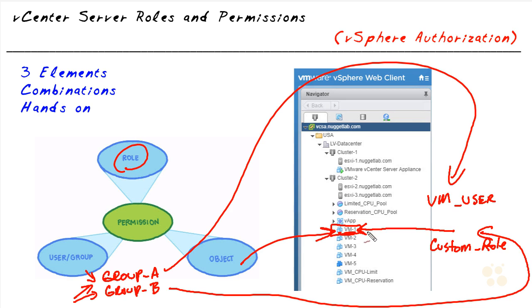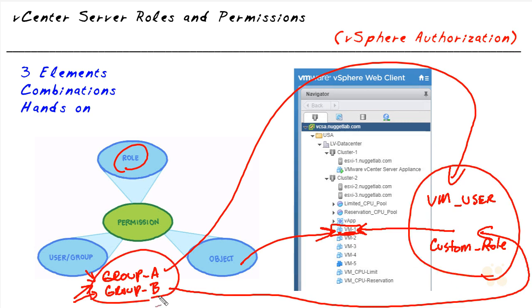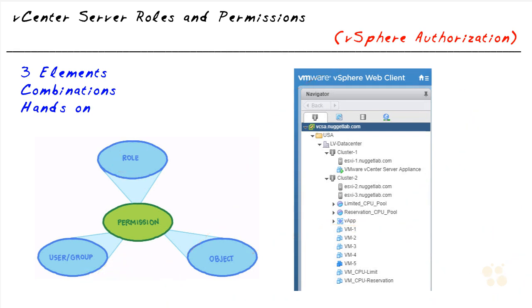And the rules that are followed are this. When a user is a member of multiple groups, and those groups have permissions on the same object, in this case, VM1, the user actually gets the combination of the privileges associated with each of those roles at that object in the inventory. So whatever these two roles have, Nuggin, as a member of these two groups, would get all of them. And this is such a fun game.